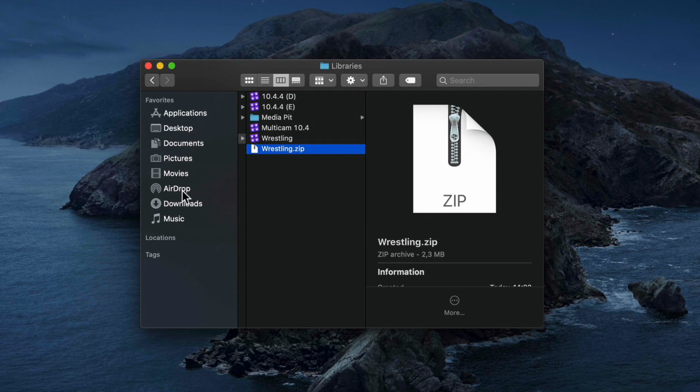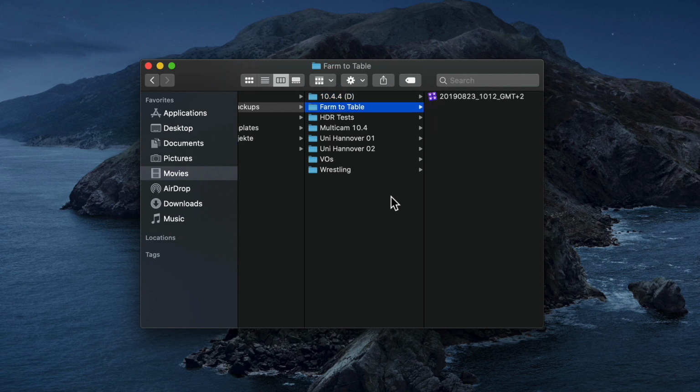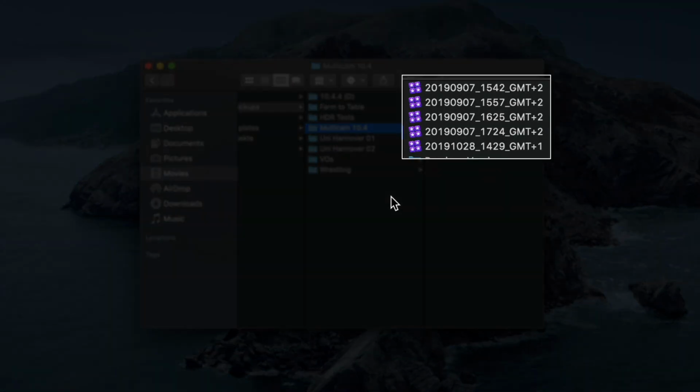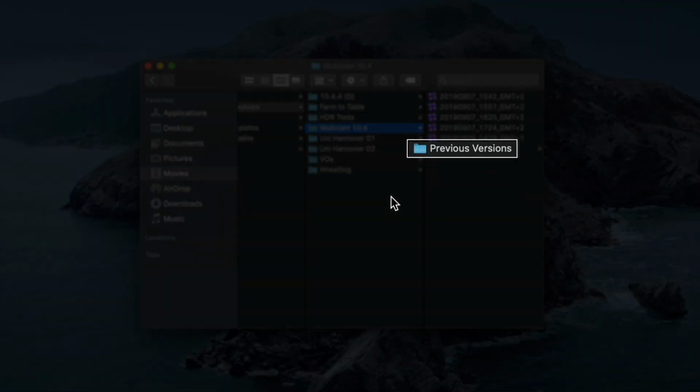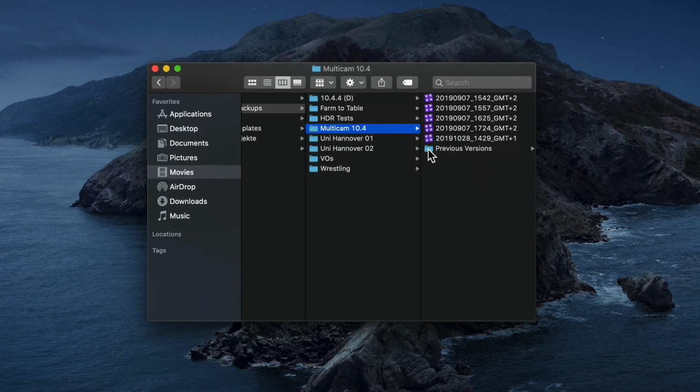To use a backup, all you have to do is go to your Movies folder and look into the Final Cut Backups folder. And if you haven't cleverly switched off the backups for the respective library, you should see a folder with the same name. Herein you can find all the incremental backups Final Cut created while you were working with that library, each with date and timestamp in the name. But much more importantly, you should also see a previous versions folder here. If not, then the library was never edited with an earlier version, so there can be no previous version.